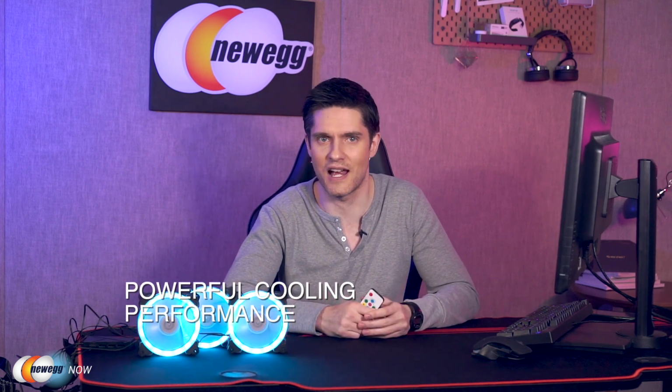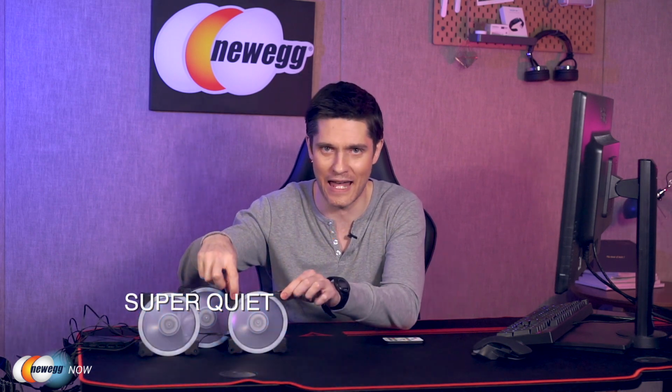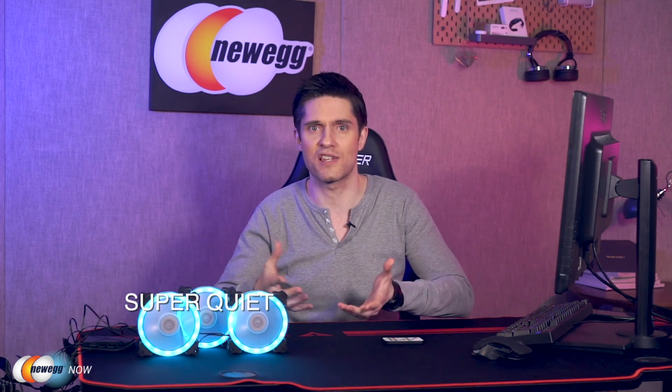Now, the flashy lights aside, these fans perform very, very nicely. They're 120mm in size. They feature 7 fan blades, and they shift a large amount of air volume. I'm really feeling that volume and air pressure coming at me now. It's a stable airflow. It's going to dissipate heat really nicely. The fans have speeds up to 1500 RPM and airflow up to 35.2 CFM. All 4 corners of each fan are also equipped with an anti-vibration pad. And these are going to reduce the resonance and effectively reduce fan noise as well. They're not going to be rattling around inside your setup.